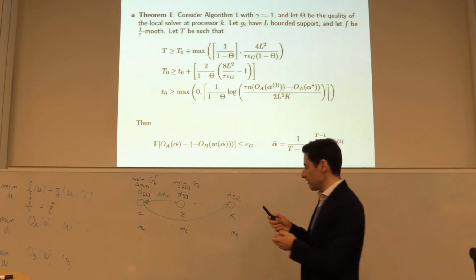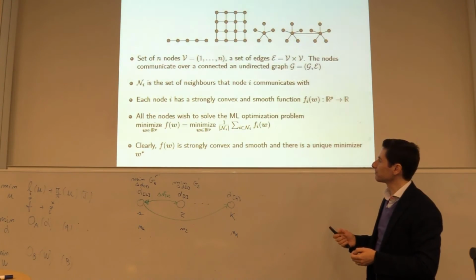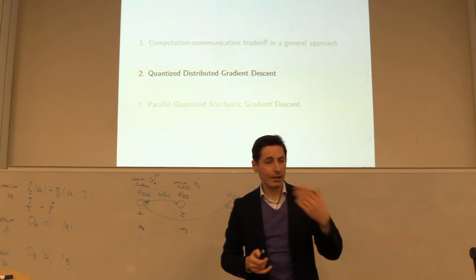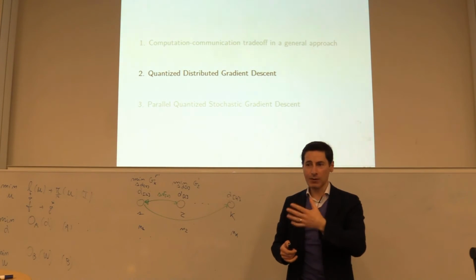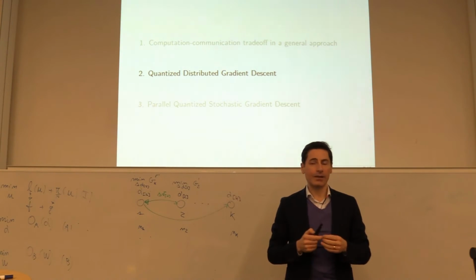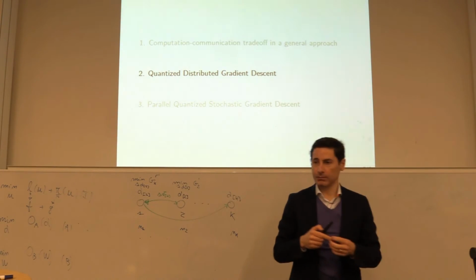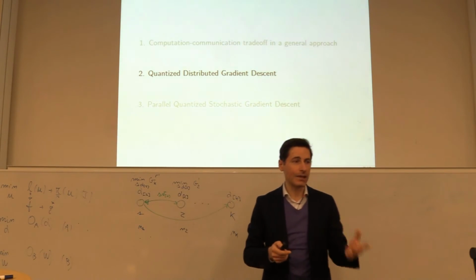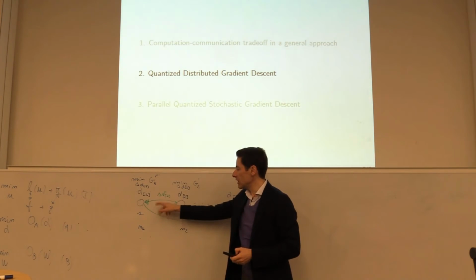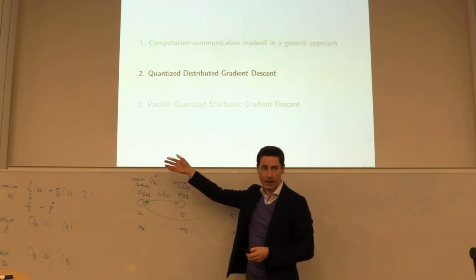Fantastic. If not, now we jump to the next part of today's lecture. Let's go to the quantized distributed gradient descent, and now we introduce a further concept that is typical in communication networks, which is that when we exchange information we might have limited channels in terms of availability. In the method that I have just summarized, we were only exchanging the delta B. Instead, in ADMM, we were exchanging another variable, and we have the proximal update.